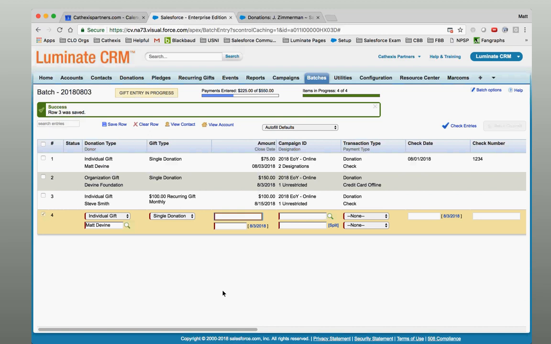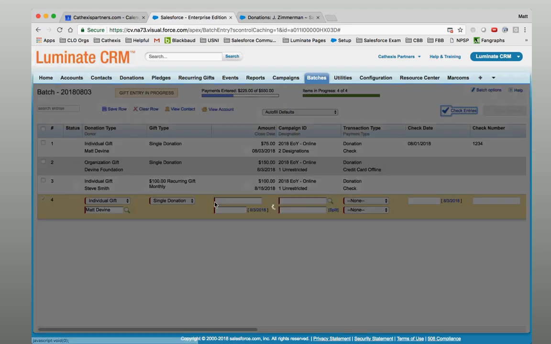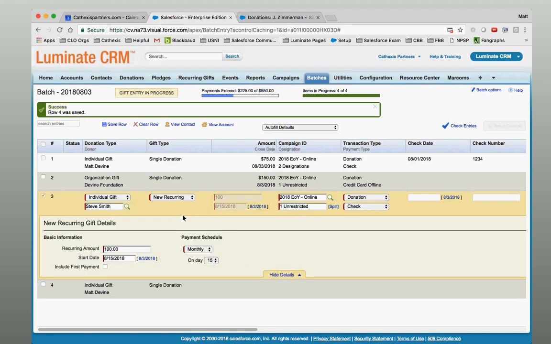Well, I think the ability to put it into Luminate CRM, knowing that it's pending, allows you to track the gifts that have been promised to you that you should be getting. Okay, I see what you're saying. So once you uncheck that box, it's going to show as pending. Exactly. Okay, I gotcha.